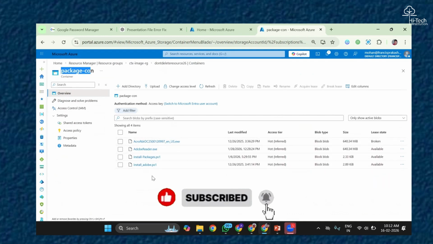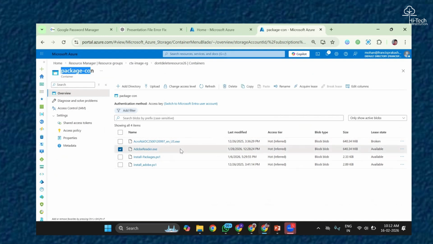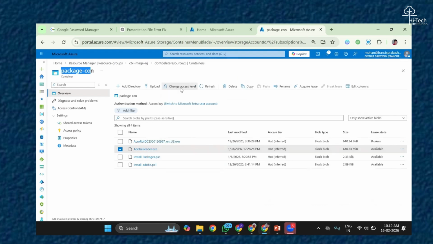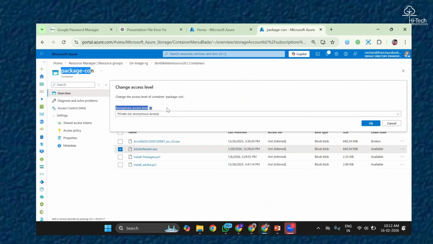These two are PowerShell scripts, and this is the Adobe Reader, both Adobe Reader exe files. And this is in the hot tier. Now I'm going to show you the change access level. See, the anonymous access level is private, which means nobody can access it.